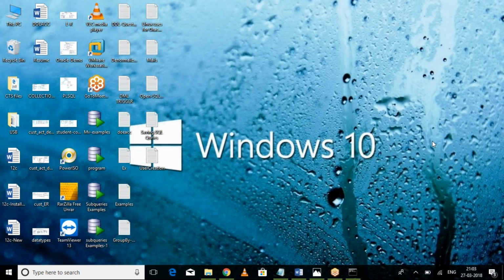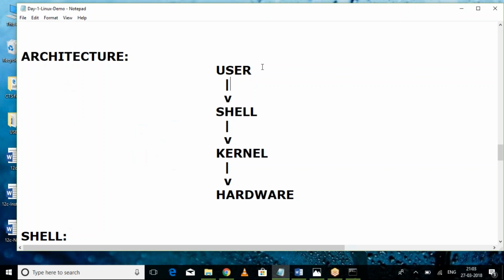So what is the interface environment or architecture of Unix or Linux? See, the user communicates with the shell. The shell communicates with the kernel, and the kernel communicates with the hardware components or applications.